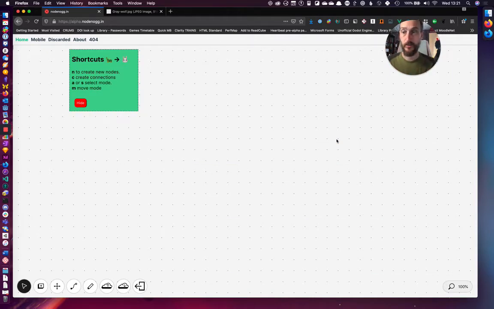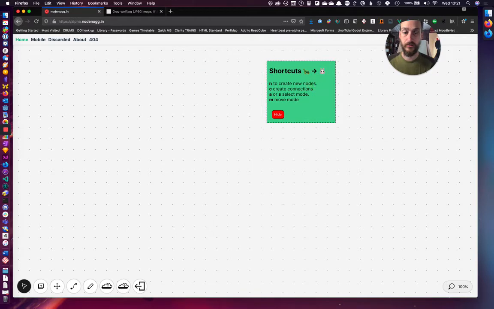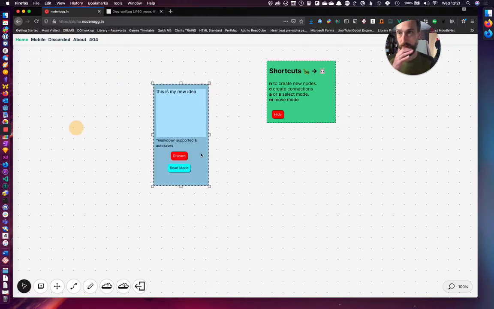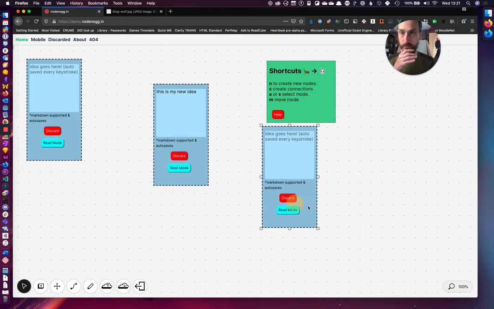So now I'm in a microcosm. I can actually use this toolbar on the bottom, which we'll talk through in a second, to add things, but there are also these keyboard shortcuts. So again, if I want to, I can press the N key on the keyboard and I can just start typing in my new idea. So let's just add a couple of those so we've got some on screen.